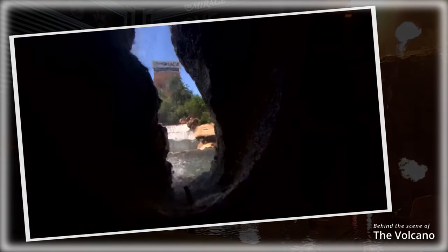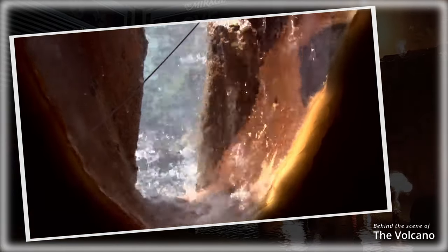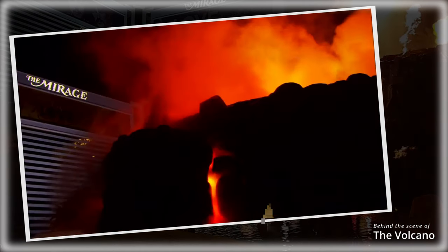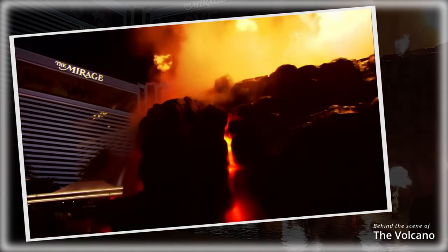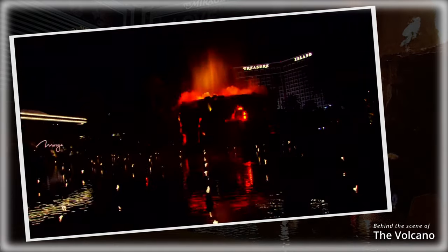You can see the glass. This is on the backside. They're called crags. And at night when the volcano's erupting, these lights come on and it looks basically like the rocks are kind of cracking, or maybe you could say lava flow, but it's a pretty interesting effect.